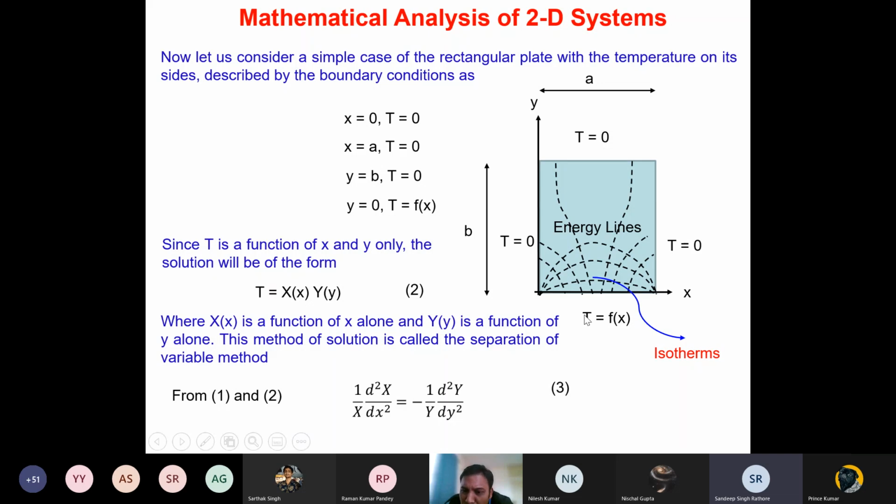But instead of t equals f of x, let's say this particular boundary would have been 0, but this y boundary is, let's say, t equals f of y. So when the x boundary is the function, then we use minus lambda square. But when the y boundary is any function, then we use plus lambda square. This is the difference. Because see here, this minus sign is with y, remember. So whenever our y boundary is any function, in that case we use plus lambda square. Do you agree now?